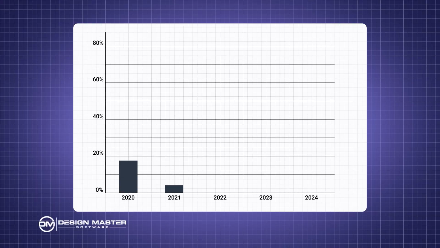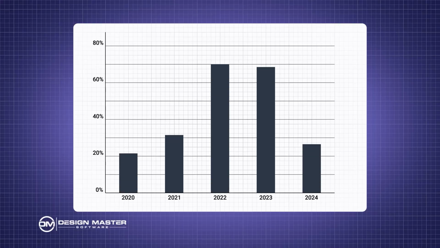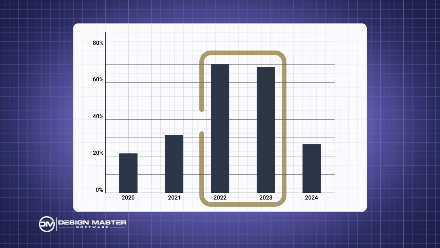Let's start by taking a look at what percentage of people over the last year have used each version of Revit. If you add up these percentages, they're going to be over 100% because most people are using more than one version of Revit. So we're looking here at all the people who've been using our software, which versions of Revit they've been using. You can see that the two dominant versions of Revit in the last year have been Revit 2022 and Revit 2023. Looks like about 70% of the people have used one of those versions of Revit.